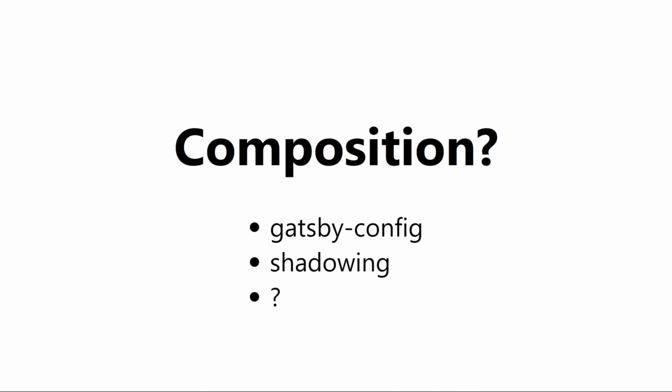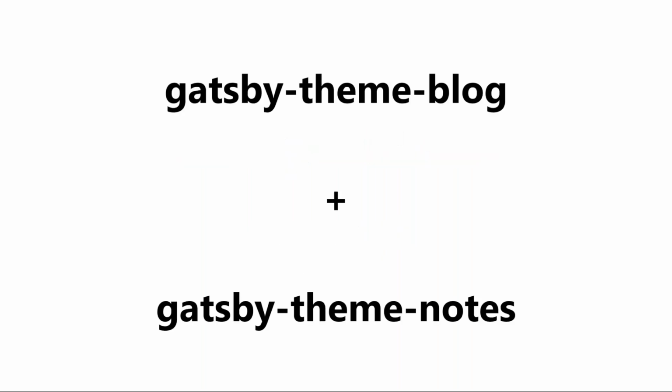So first, if you're not familiar with Gatsby themes, there are a couple of core concepts that you would want to know about. The first one is composition, and the second one is shadowing. There's quite a bit that you can do that grows out of this, but we're probably not going to be talking about any of that in this presentation today. At least I won't be. The Carbon people will be.